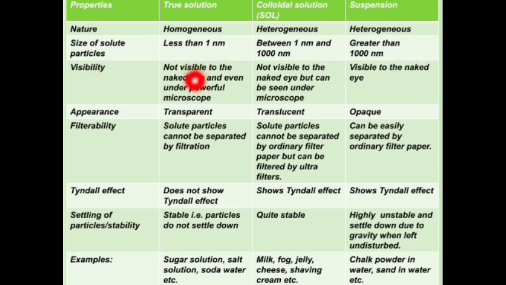On the basis of visibility, in true solution the solute particles are not visible to naked eye, even not under powerful microscope. But in colloidal solution, the solute particles are not visible to naked eye but can be seen under microscope, whereas in suspension, the solute particles are visible to the naked eye. On the basis of appearance, true solution is transparent, colloidal solution is translucent, and suspension is opaque.